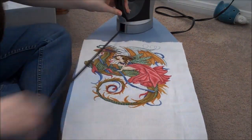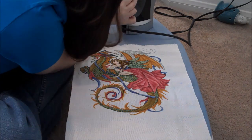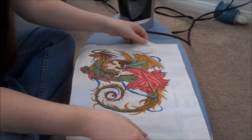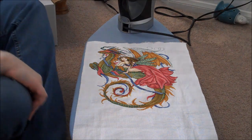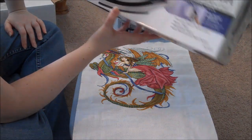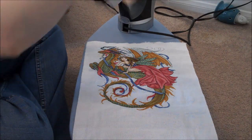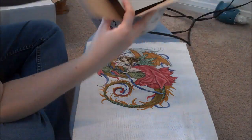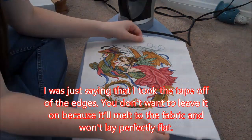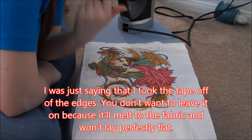Let's do this. I already filled the water up — I didn't go to the max because I never feel like I need to. I'm turning it to cotton, linen, and rayon/wool. This is the iron I bought — Hamilton Beach retractable cord. It's got steam, it's got numerous different settings, which is what I was looking for. It's really nice. I just have to wait a little while for it to heat up.